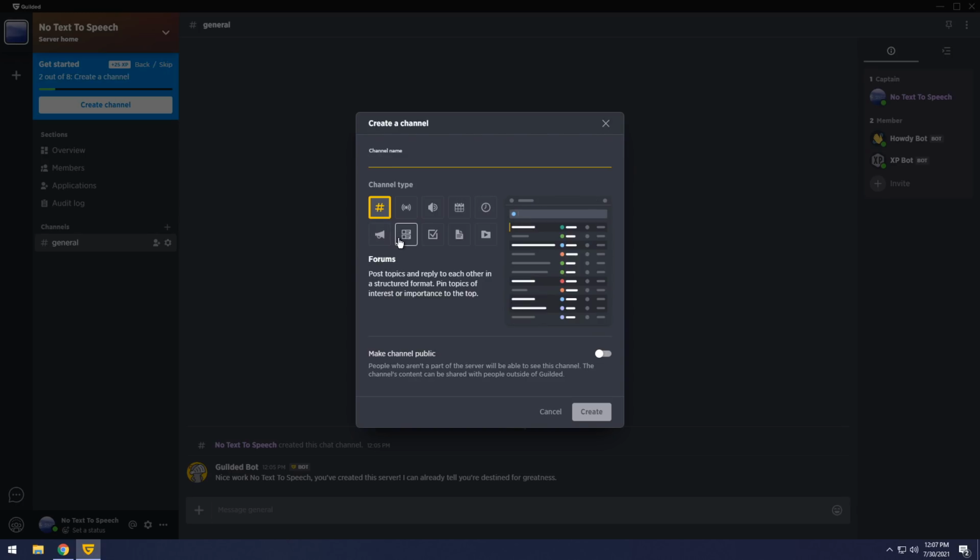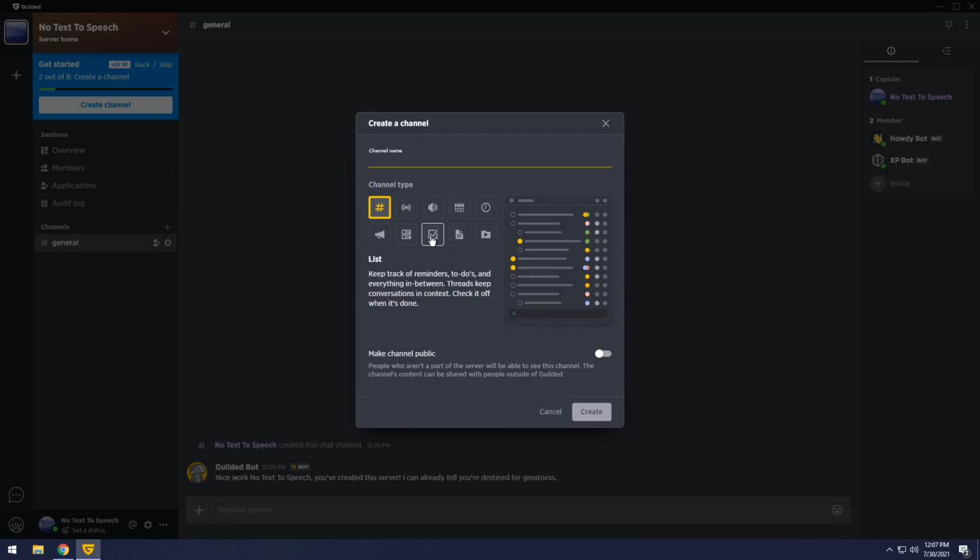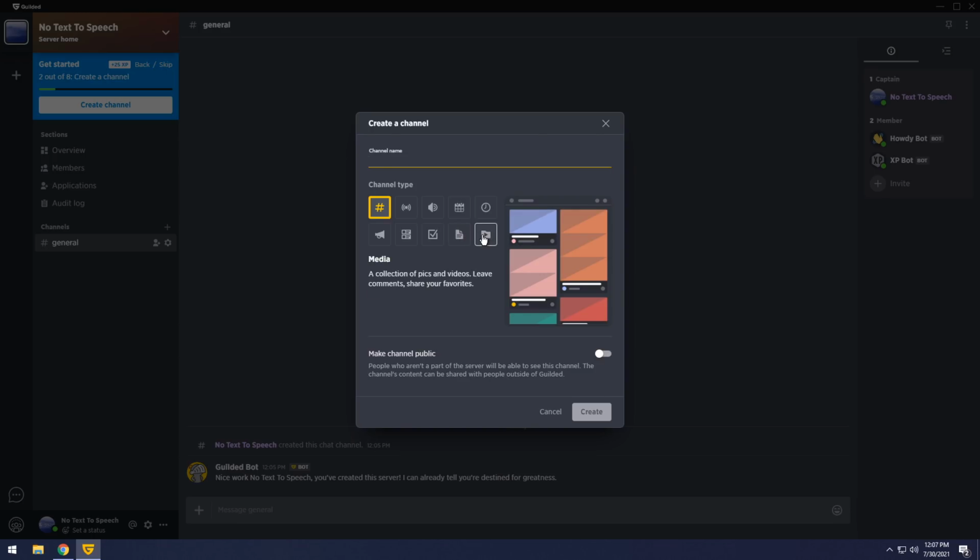There's announcements, just like Discord, but now there's forums, and oh my gosh, this is what threads should be. This is why Discord literally has threads, because forums on Guilded are actually sick. Then we have a list, which is just a basic to-do list. We have documents where people can type in a whole bunch of random stuff. And then we have media, which is pretty cool. You can share pictures, videos, other stuff.